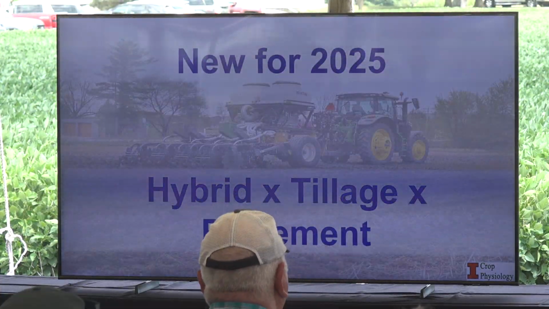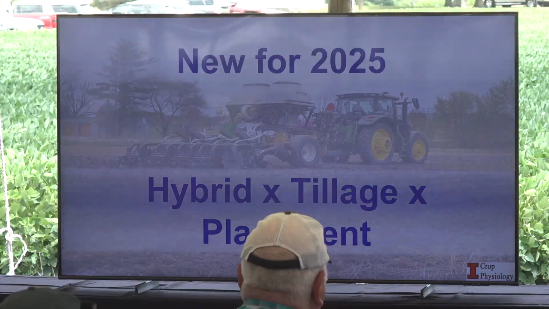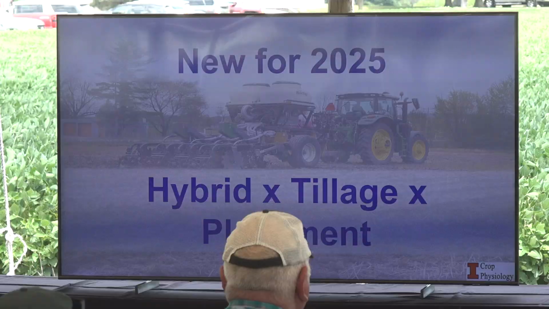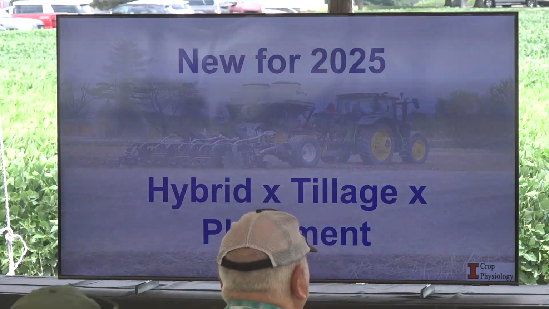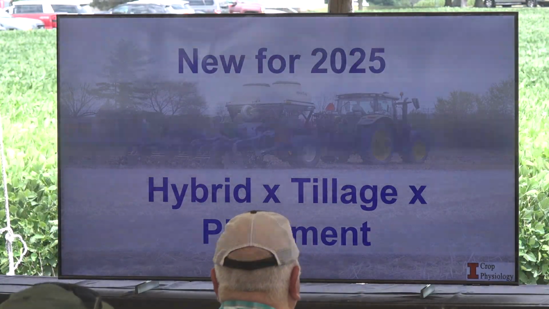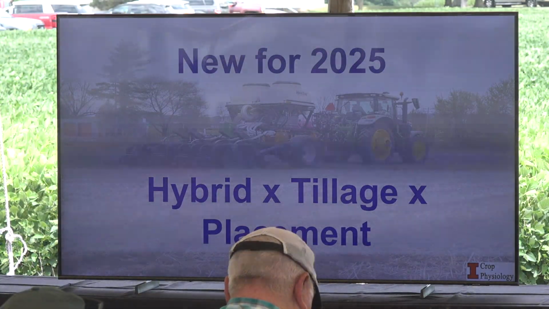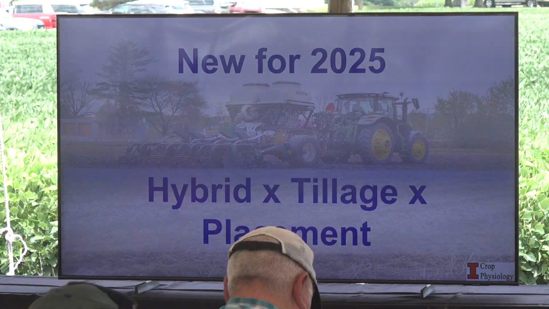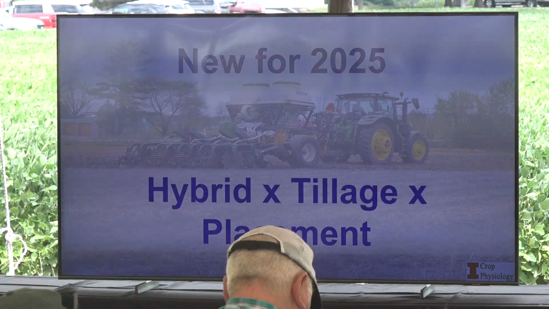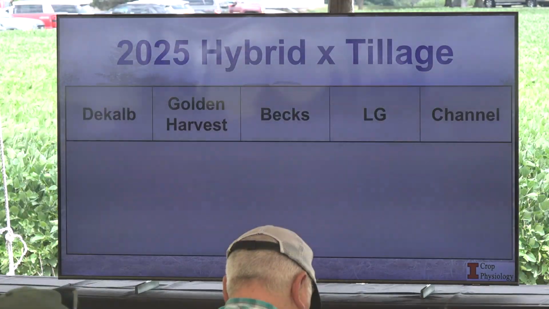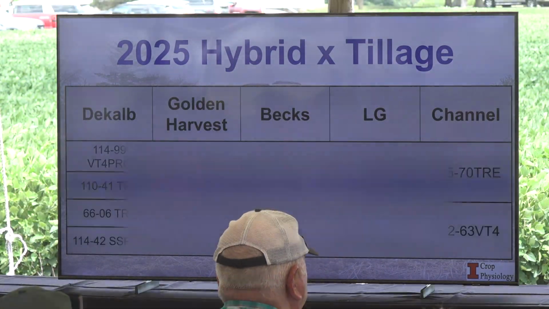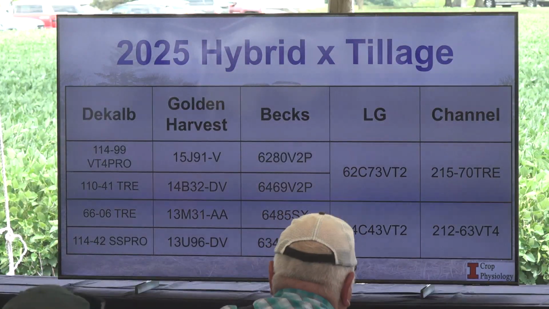We're now bringing this further out. Everybody in the lab likes to say that when I get a new idea, I hit the ground running. We're throwing all of our resources into strip till now with my projects. So this year, instead of 1 static hybrid in this placement study, we're looking at 16. We're taking our hybrid MIPS that people like to look at, and adding 16 hybrids to help characterize hybrid responses to strip till, or placement, or timing alone. So this year we integrated 16 different hybrids from DeKalb, Golden Harvest, Bex, LG, and Channel, trying to get different root packages, so different traits and everything else.